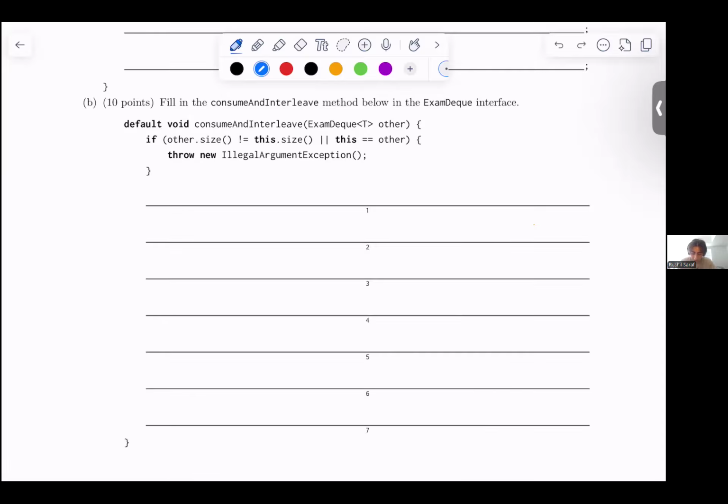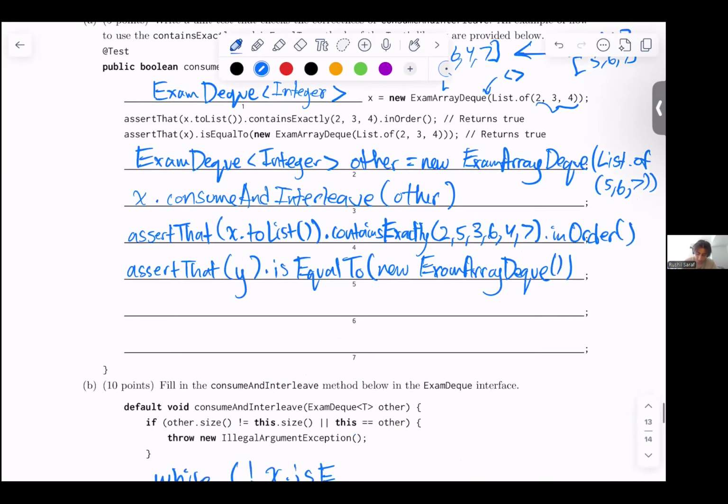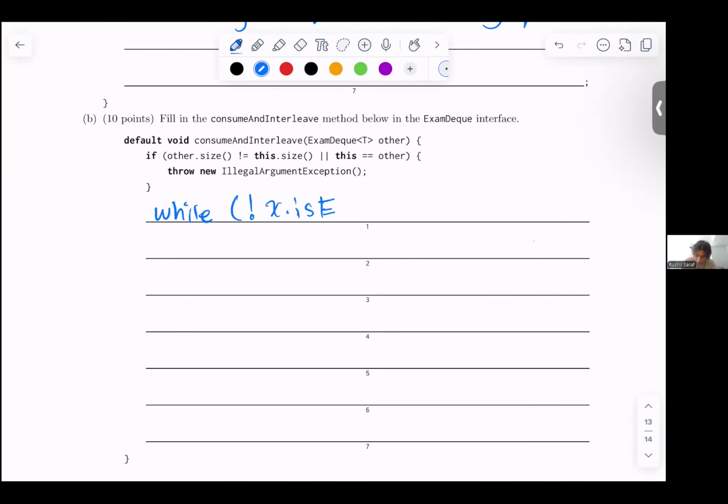So remember, the first thing we're going to do is take everything in X and put it into Y. So while X is not empty, right? Remember we have an is empty method up here that we can use since it's in the exam deck interface.